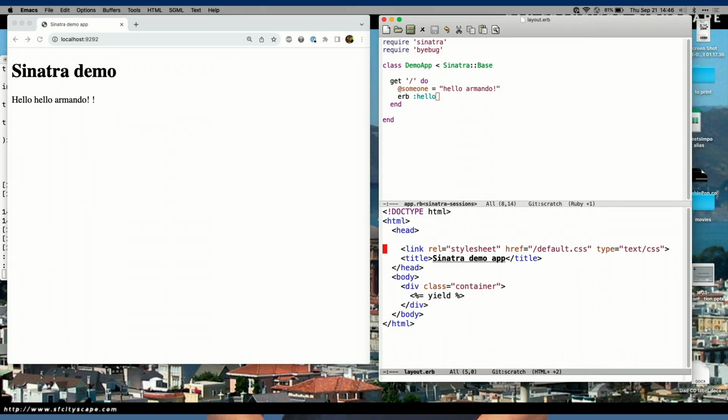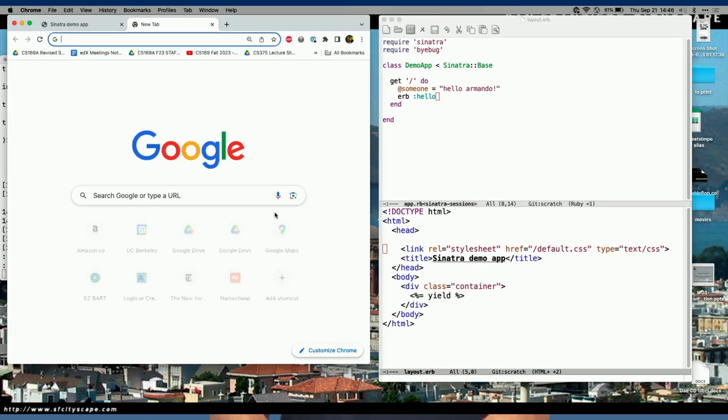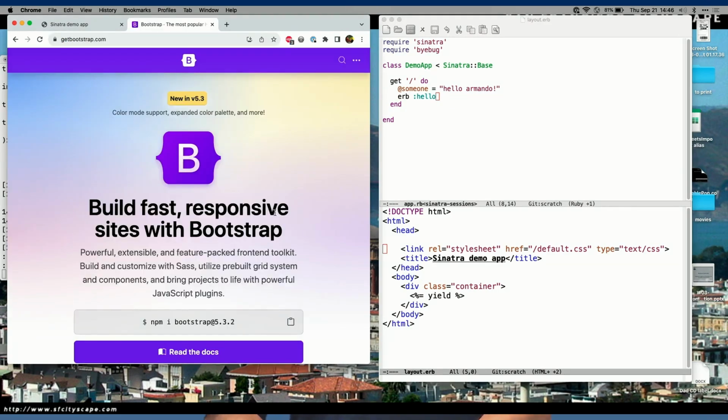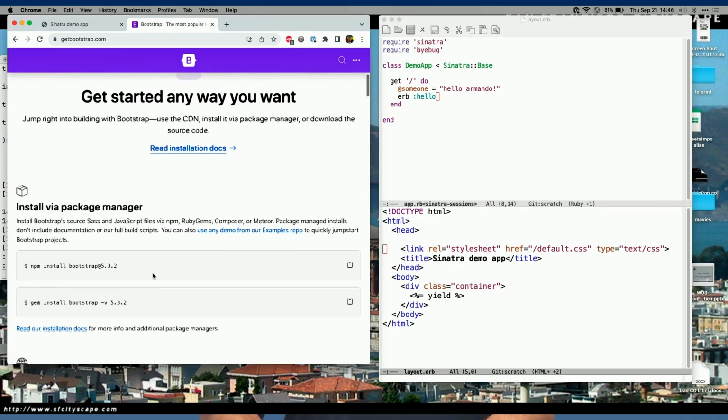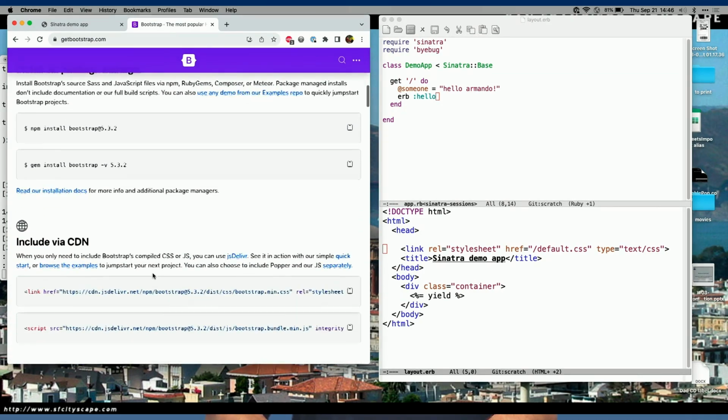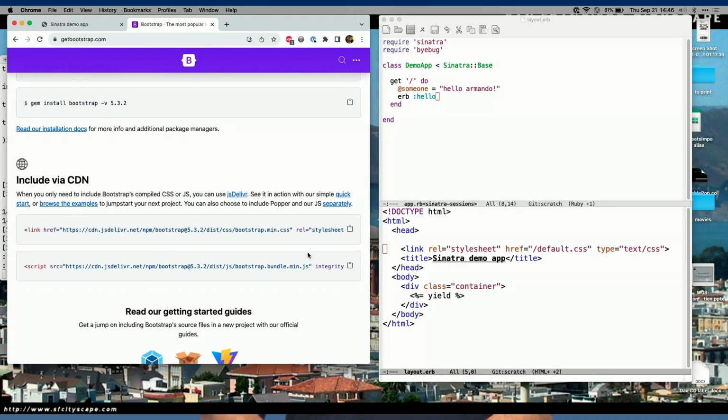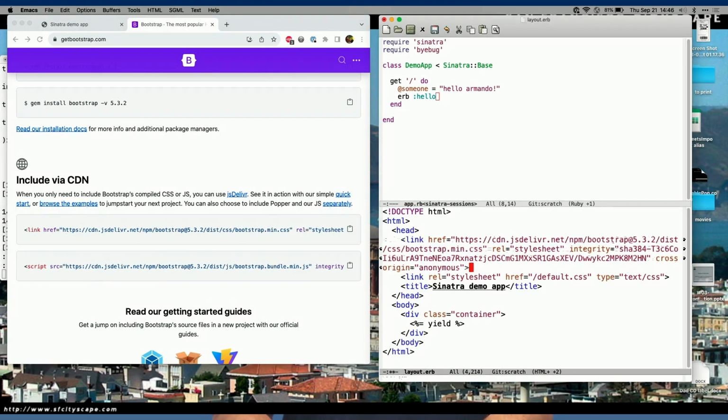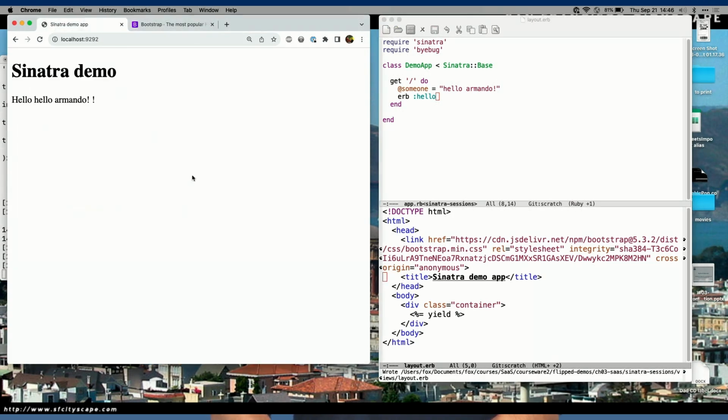This is the default Sinatra style sheet, which doesn't do much for me. But I like Bootstrap. I think it's a great framework for getting an app off the ground. And I am going to use the super duper easy, let's grab the link code from the Bootstrap homepage so that we can incorporate that style sheet into our app instead of the default one. And if we now reload the page, we get what I consider a marginally cleaner looking design.